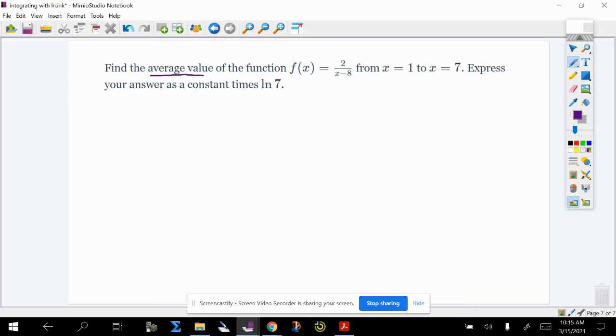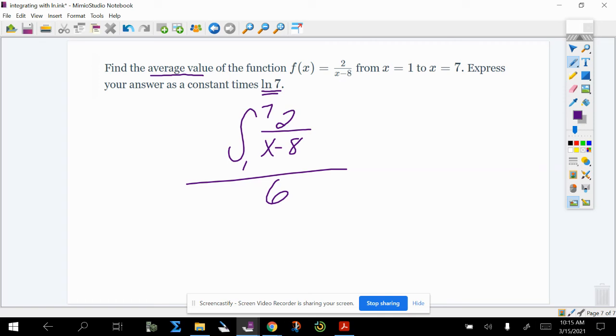and I saw this one, which I liked because it reviewed something from last chapter. This is an average value question. So it's wanting you to find the average value, which is the area. So you're going to integrate your given function from, in this case, 1 to 7, divided by the width of the interval. So average value from chapter 4 was area divided by width. Area is going to come from the definite integral. So this one is one, again, they want you to keep your answer in terms of natural logs and not decimal answers.